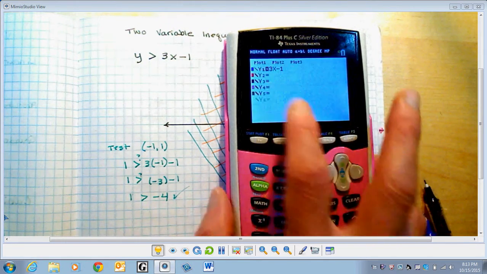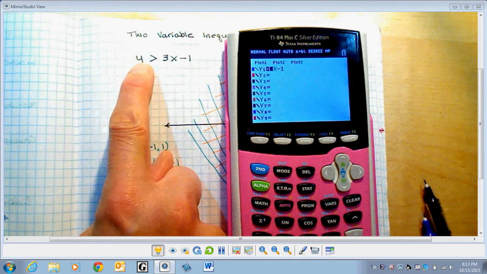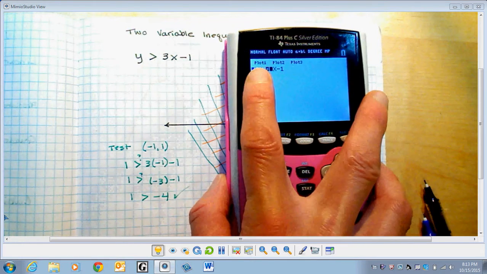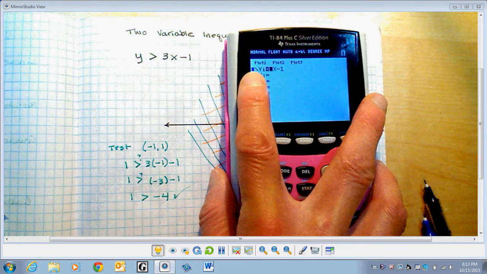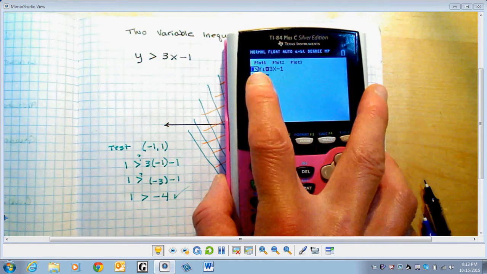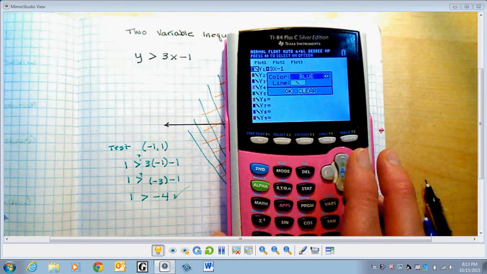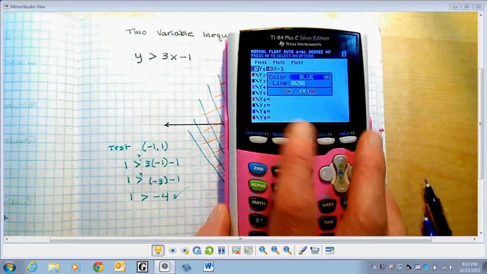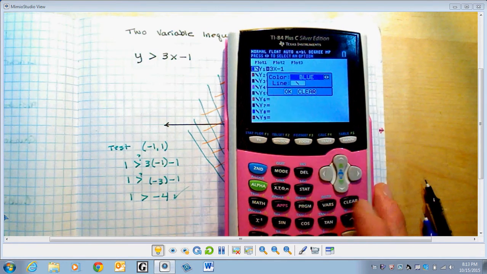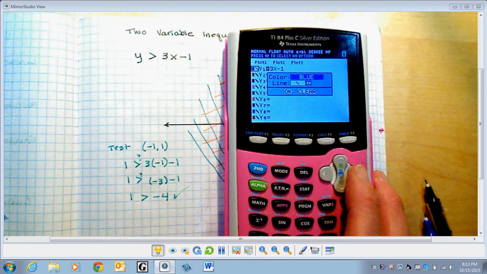So now how do I put that inequality in? Well, I want y to be greater than. So I'm going to go over to the left of the y, where this line is right here. I'm going to push enter, and on this calculator it gives me a screen. On older models, it will start changing the symbol the way it's going to change here. I'm going to leave my line blue, but I'm going to change this. So I'm just going to scroll.